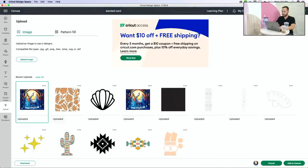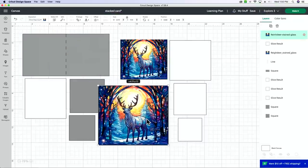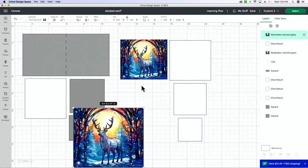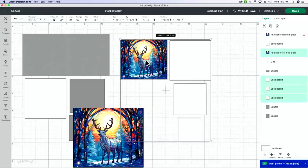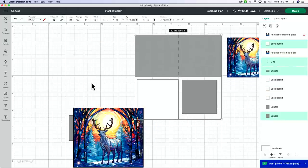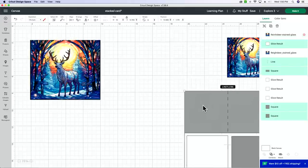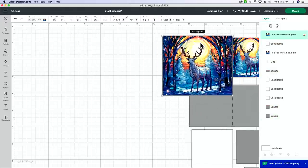I love that. Yeah. Okay, I'm gonna add that to my canvas so you can see we've got it here. I'm just gonna move these elements over so they're out of our way and so no one gets confused on what they need and what they don't need. Okay. So we've got our beautiful deer right here.